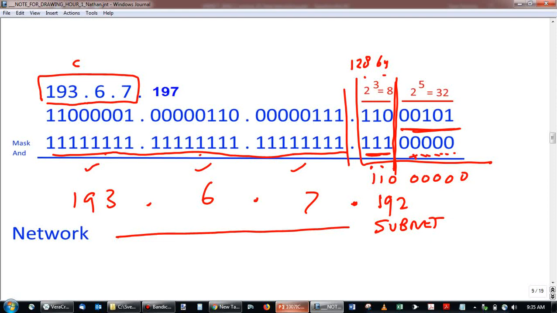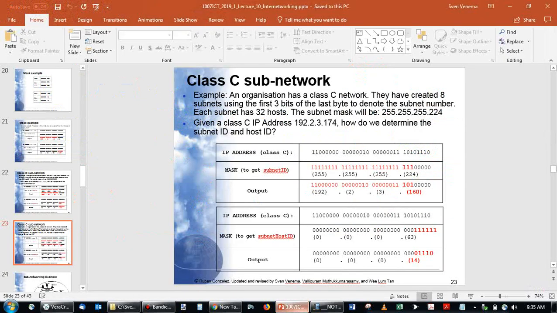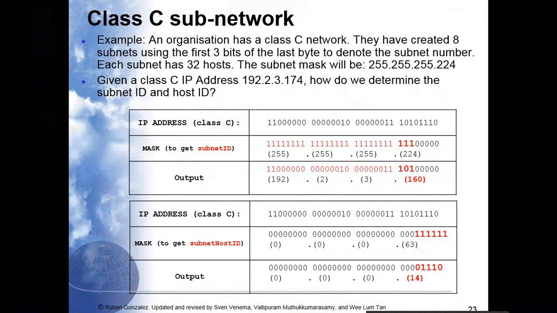So what I've got here on this page is another example for a Class C network. So with that same setup, different numbers, you can have a look at it and compare it to what I just went through on that diagram, and then you can see the similarity or the difference. So I invite you to walk through that one on your own and just try that one out.